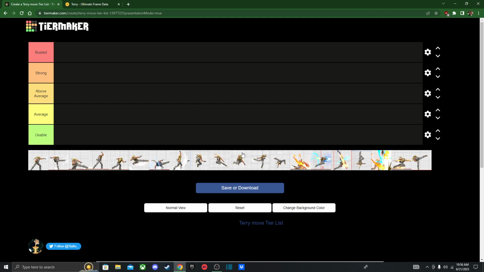He has no bad moves, so that's why the tier list is formatted a little bit differently. So hopefully you guys can understand. And also, this person forgot to put throws, which is fine. His throws aren't really that amazing, anyways.